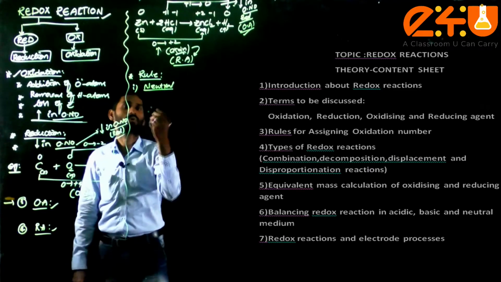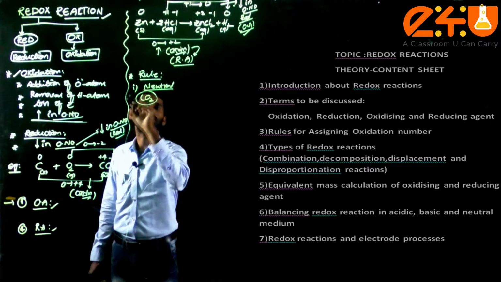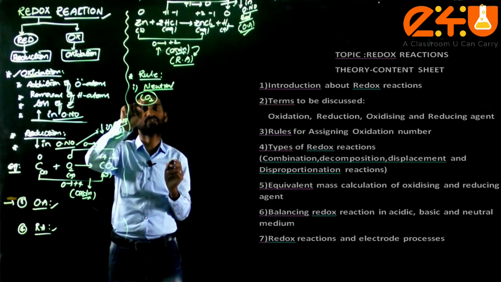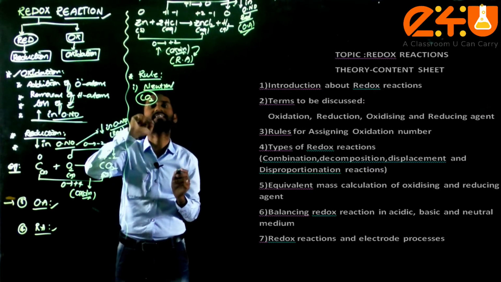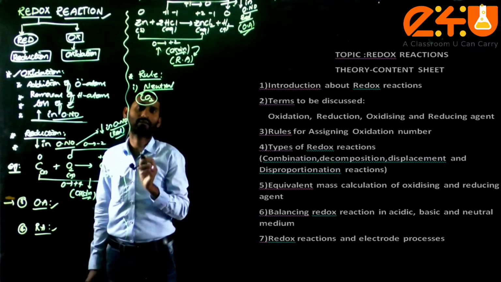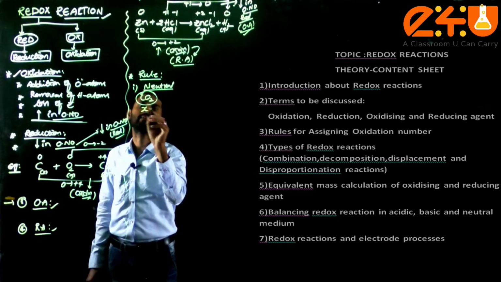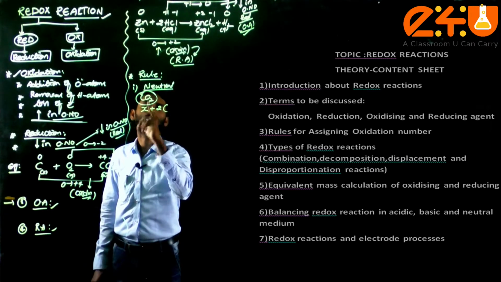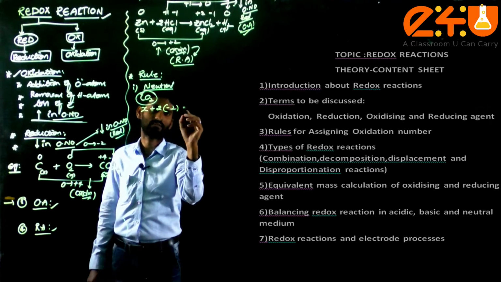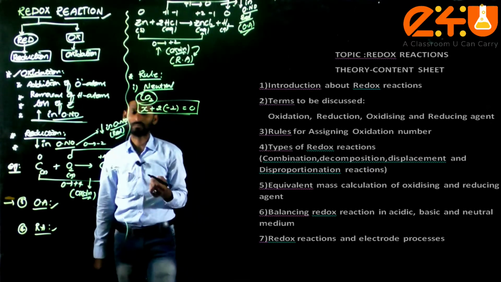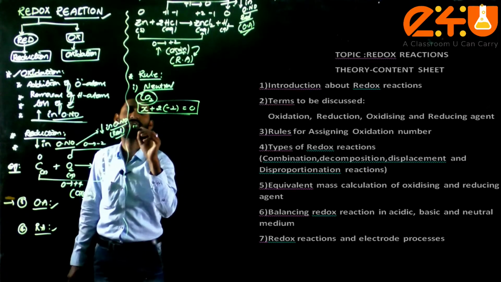Is carbon dioxide a neutral or ionic form? It is a neutral compound. The sum of the oxidation numbers of all the elements present in a molecule or compound is equal to 0. For example, we don't know the oxidation number of carbon. Let me calculate: X plus 2, for the two oxygen atoms, into the oxidation number of each oxygen, is equal to 0. This is the way we have to study. This is the first rule.